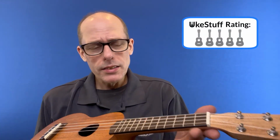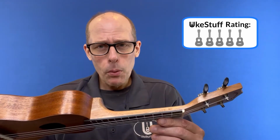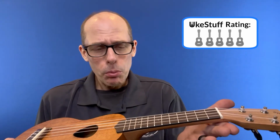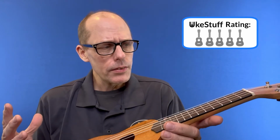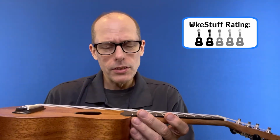As I rate ukuleles, I give them a rating between 0 and 5 ukuleles. You already know, if you watch the rest of this review, that its highest possible score would be a 3.5. Now, it does have pretty decent sound. I do like the sound of it. I would personally try other strings. The neck is really narrow. To really be happy with this, you need to have pretty small hands. And of course, the action is just out the roof high. So with all those things factored, this one is a 2.0 out of 5 ukuleles.